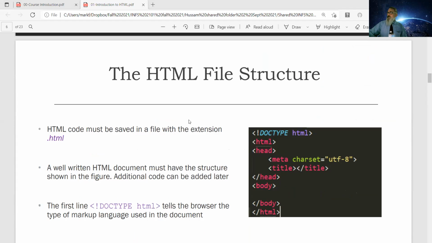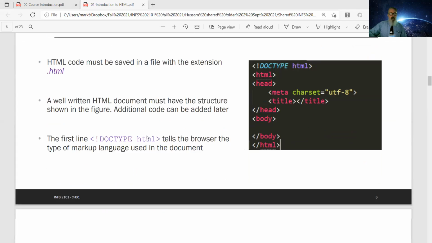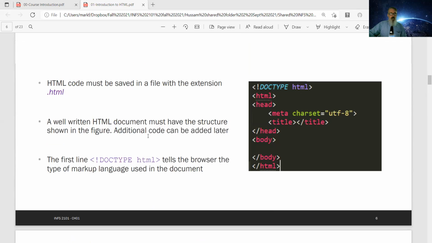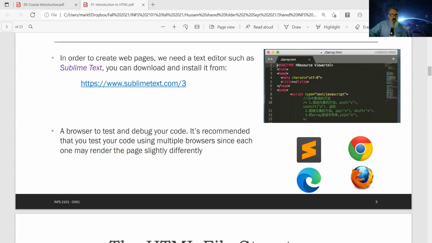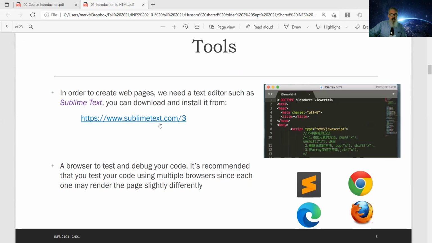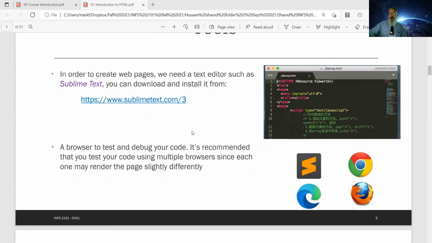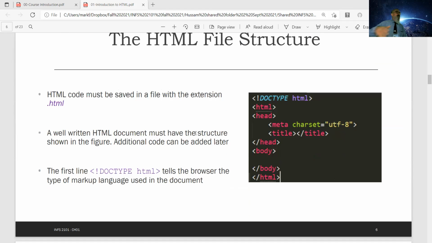All right, now the next slide actually shows a window with Sublime Text running. That's what it looks like, and there is a link to show how you could download Sublime Text. Yeah, there it is. So there's a window and the link that you could use, if you wanted to install it onto your computer, which might be nice because if you used it, then you'll be familiar with using it there.